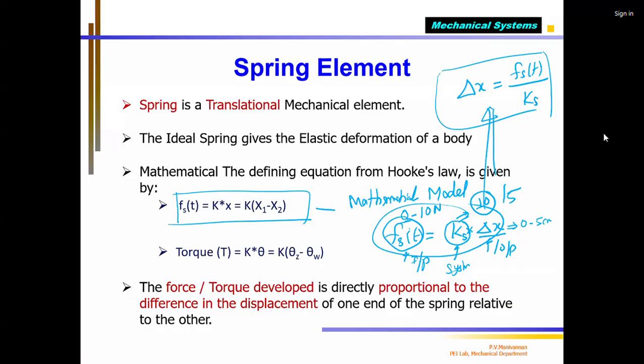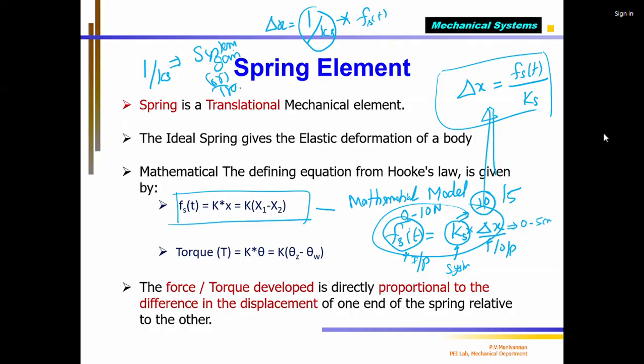Input divided by Ks, the spring stiffness. Now we can say that 1 by Ks is called the system gain. So I can write delta x equal to 1 divided by Ks multiplied by F of s. You can write it either way; it doesn't change anything. So this part is called the system gain or transfer function.